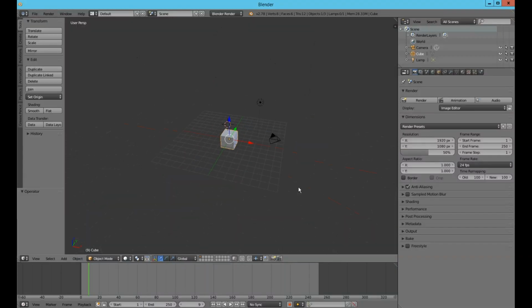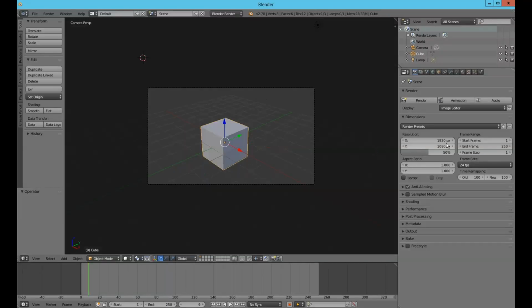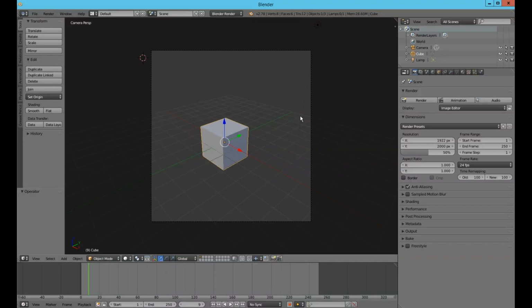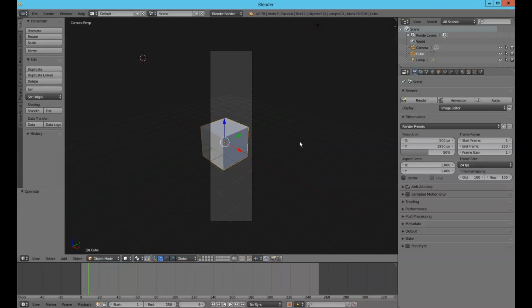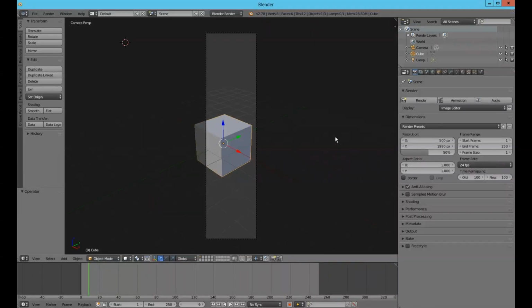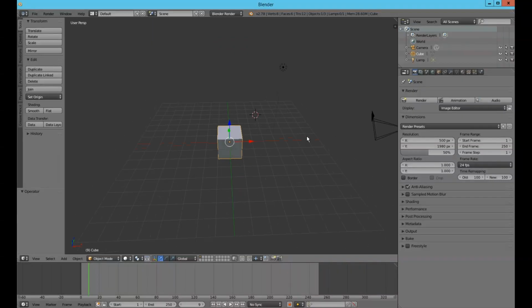And now, what is resolution? Resolution fixes the size of the camera frame, how long or how short it will be. Suppose I increase this to 2000, then I convert it again to 1980, it has a very slight effect. Now if I set it to 500, it becomes this. It generally depends upon the pixels you are using. This is px, meaning pixels.